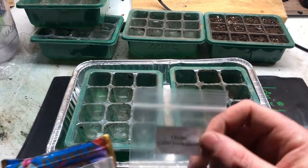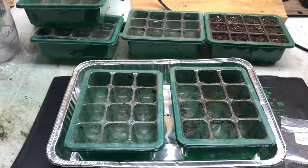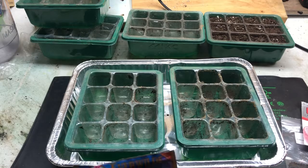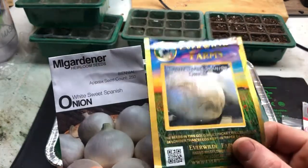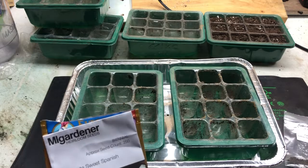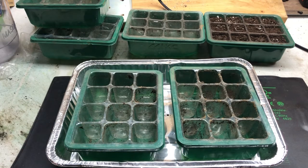I'm going to be planting yellow sweet Spanish onions. Planted these last year, they did really well. Plant some red Floyd onions, those did pretty good for me. I have some white sweet Spanish. These did really well for me. This is seed left over from last year, and this is some new seed that I got. So all together, I've got about 600 seeds worth.